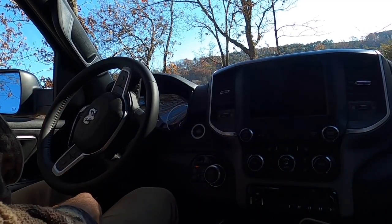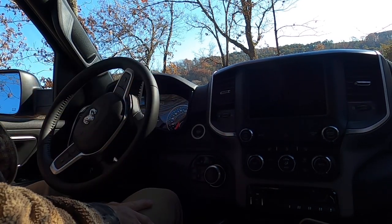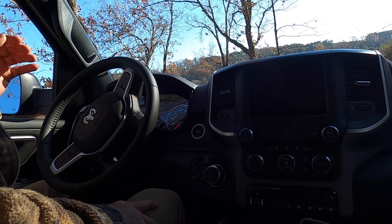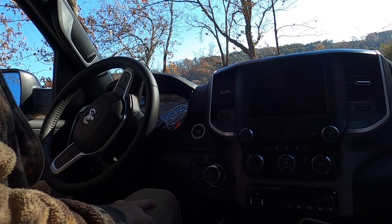What's going on guys, John with the Pro Cut, and we're here inside of my new 2021 1500 Ram Big Horn. I have issues with seat belts and seat belt warning alarms — seat belts just make me real uncomfortable and anxious and I start to have a panic attack.